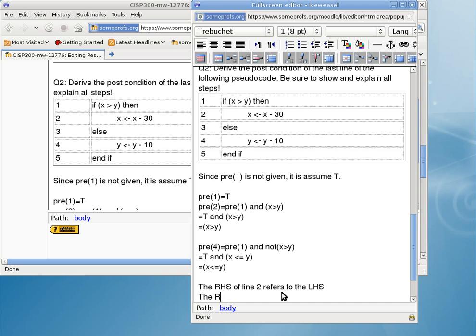The right-hand side, give it a function name, call it f of x, is x minus 30, has an inverse of f prime of x, which is x plus 30. Are we okay so far? Once the right-hand side refers to the left-hand side, you still have to mention that it is reversible, and this is the inverse function. The inverse function is useful because we'll use it in the substitution operation.